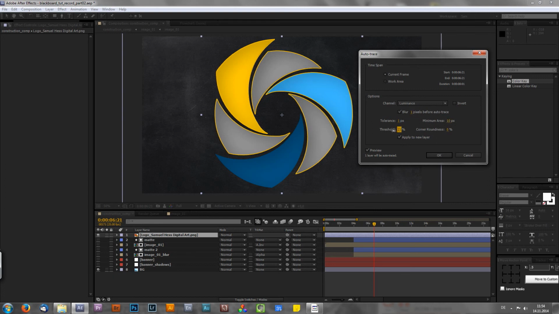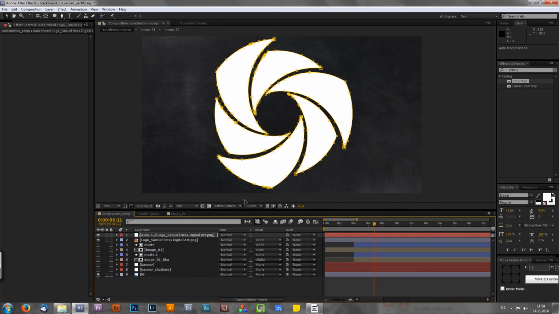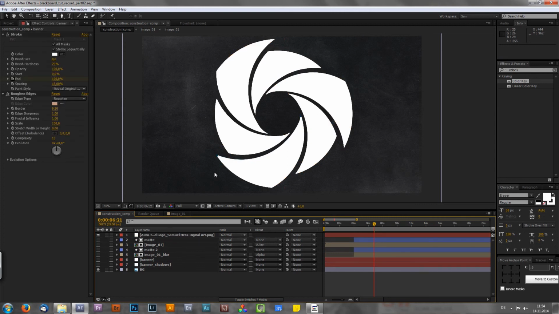So if you now bring the threshold up or down, you can see that After Effects creates more or fewer masks. So at 100 I think there's no mask at all. If you now set it back to, for example, 20 or so, there are masks for each individual shape. Then just click OK, and now After Effects has created a new solid, so let's delete our PNG file.